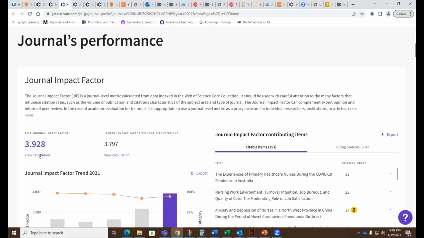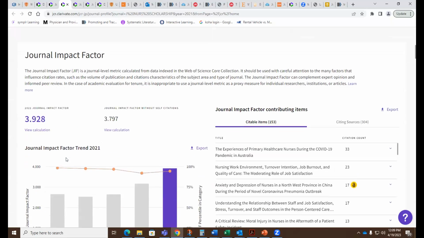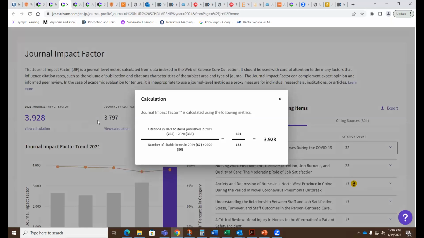What the impact factor measures is citation usage. So it calculates a rate of citation for a hypothetical average citation in whatever journal that you're in. So for the Journal of Nursing Scholarship, for the year in question, which would be 2021, it calculated an average rate of citation of almost 4 citations per article. And when you're in this database, it will give you graphics that show you how the metric was calculated. And this is a good illustration of how the process works.